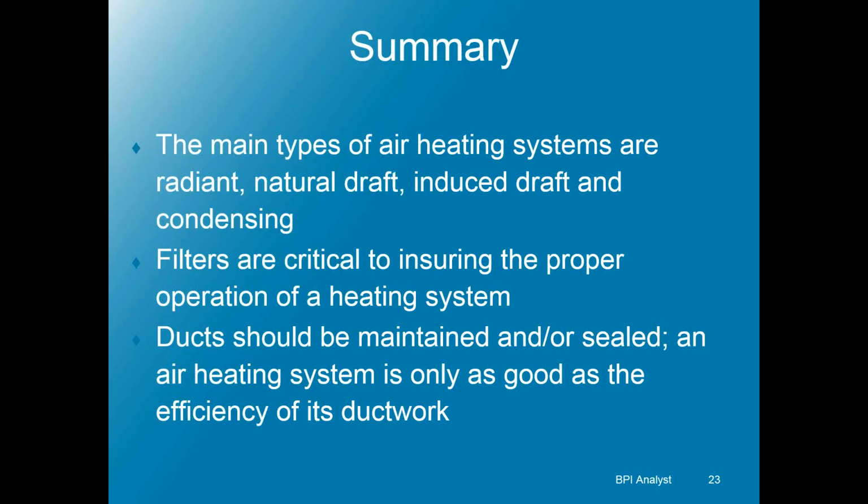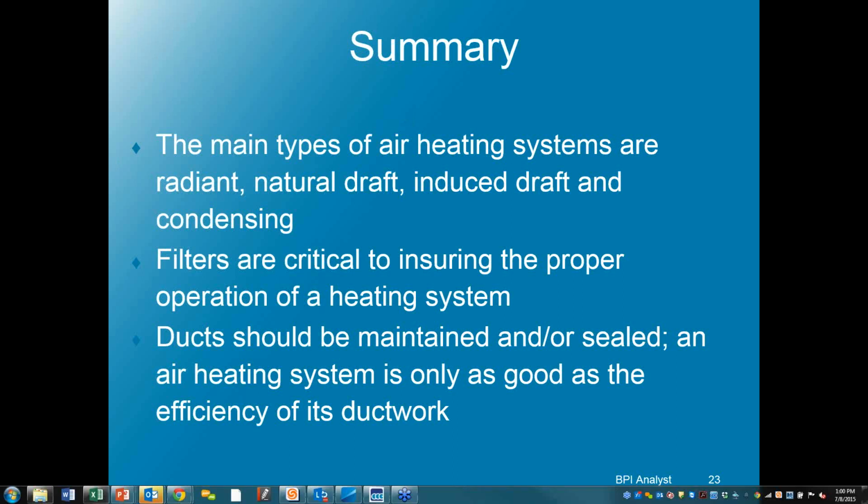All right, so just in summary, the main types of heating systems are radiant, which is kind of the gravity wall furnace, natural draft, induced draft, or condensing. Those are the main types. Of course, there's heat pumps and electric resistance heating out there as well. Filters are critical for the operation. Filters are not meant to eliminate dusting in your house. You still have to do that. That's not the point of them. And just don't forget your ducts when you're thinking about an efficient system in your house. That's a very integral part of keeping the whole system efficient.